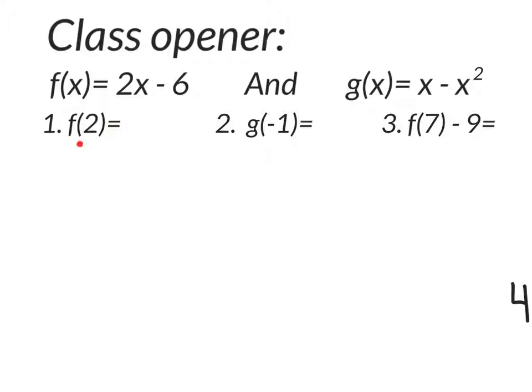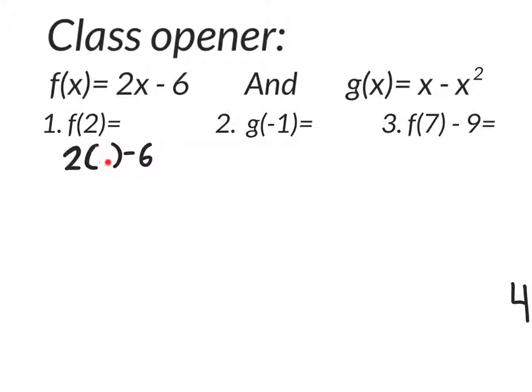And this function notation, f of 2, is telling you to use the f function. So let me rewrite the f function. It's really 2x minus 6. But instead of 2x minus 6, I write 2 parentheses minus 6. Everybody understand that? That's the first step of evaluating functions, especially when they're written in function notation. The f is just telling you that you're using this guy. The g is telling you that you're going to use this guy. So what do you do? You rewrite it, but instead of x's, you put parentheses.